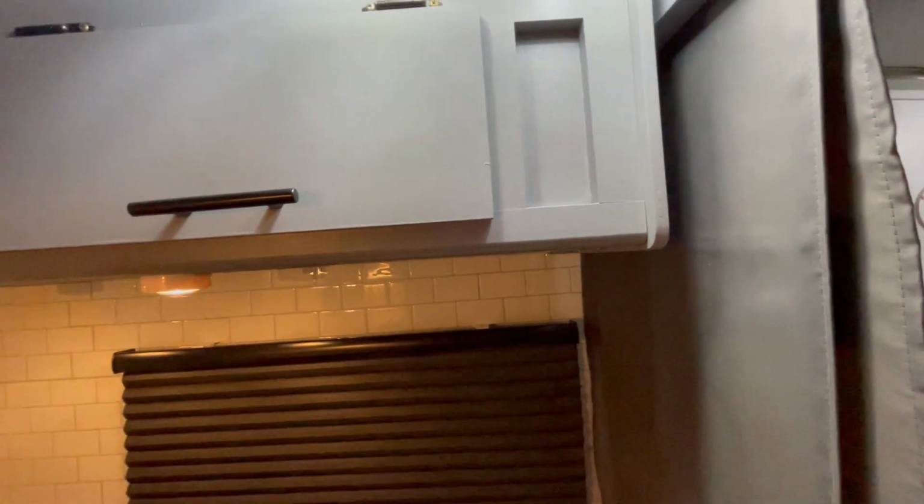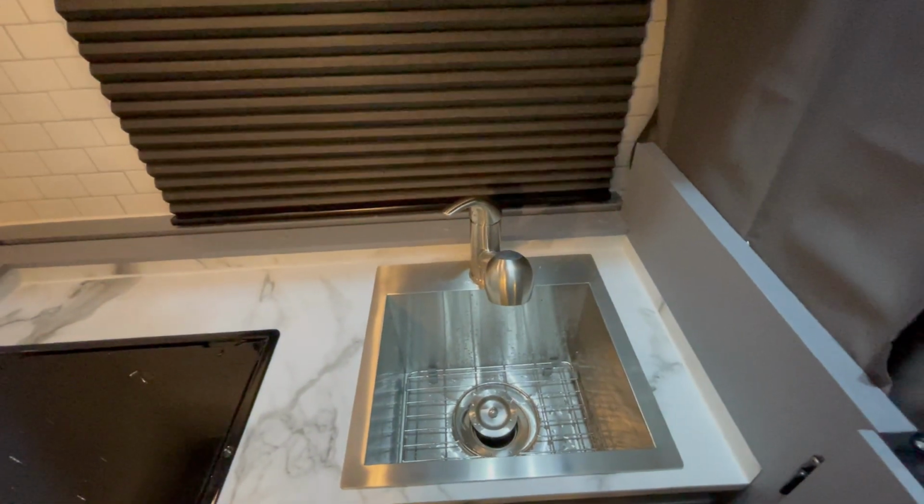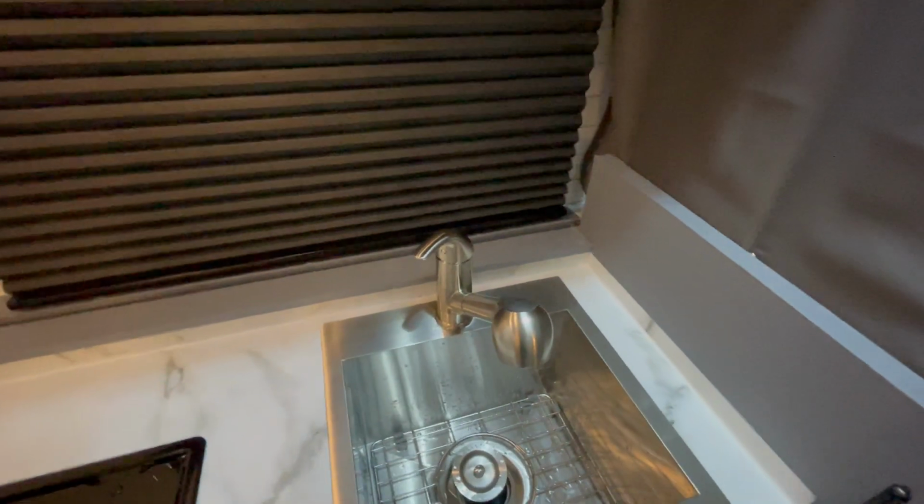And on this one, for those of you who are familiar with HiLos, this is where the sink faucet actually ends up when the top goes down. So there's an opening under here. Well, we upgraded the faucet in our sink, so I had to make provision for that. There's a box that was built so the faucet would have a place to go when the camper went up. We still need to paint in there, but that gives us plenty of room for a nice big kitchen faucet.